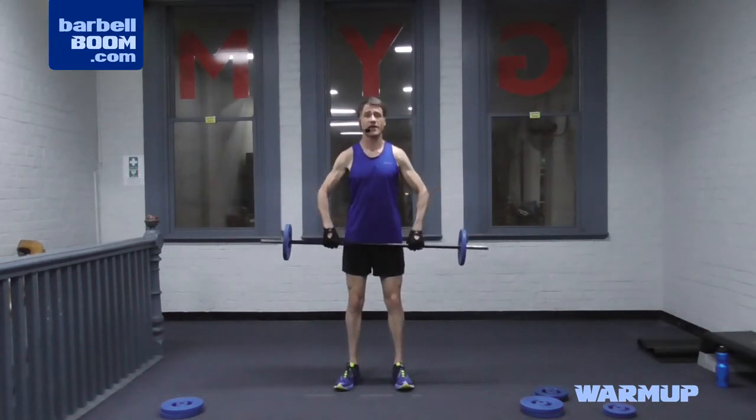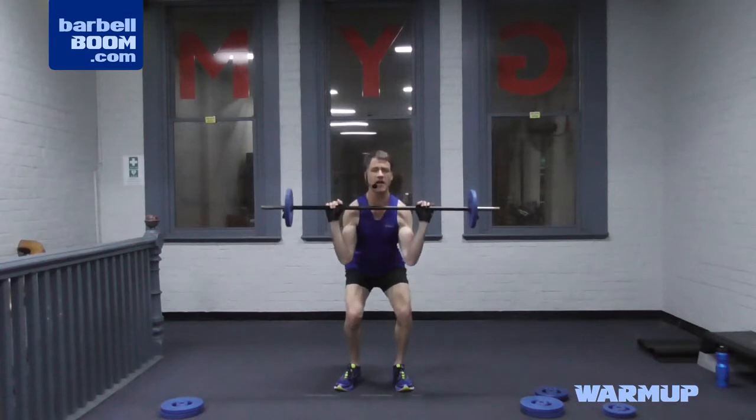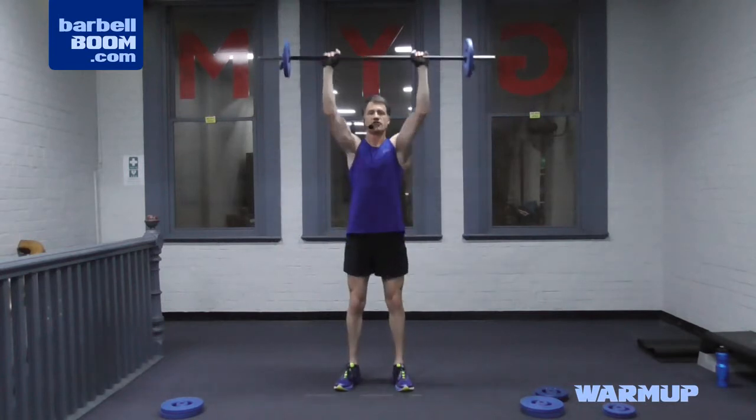Now it's a slow clean and press. Bar comes up. Get under, drive it up. Sink back under. Elbows over, reset. So the elbows lead, flip the elbows under. Drive it up.